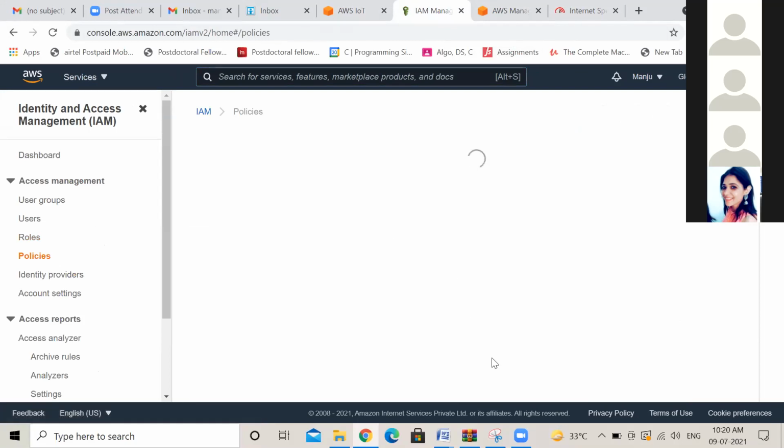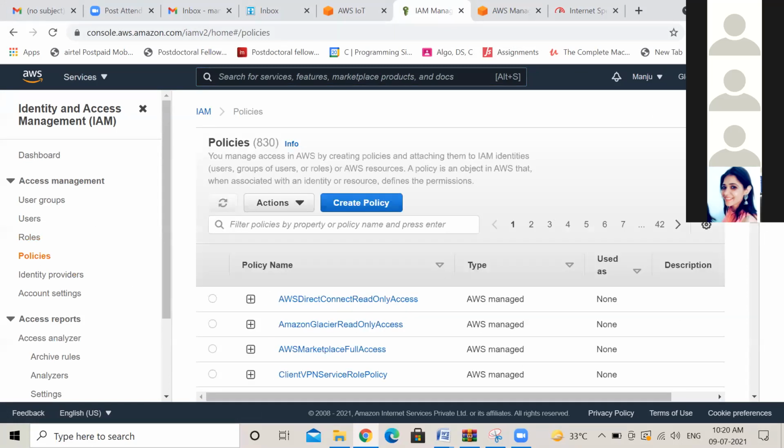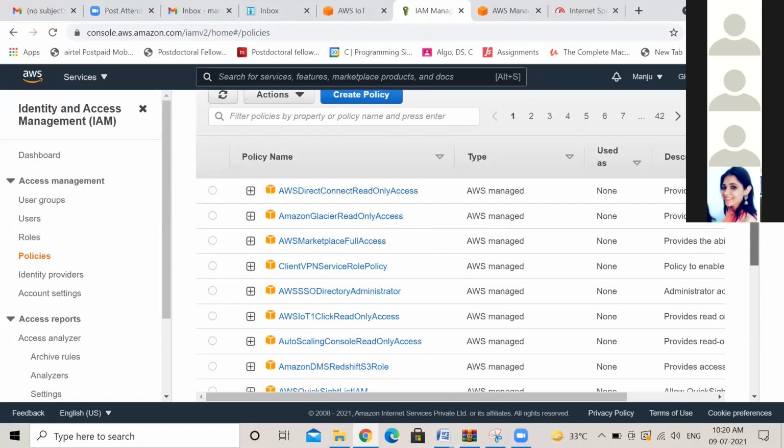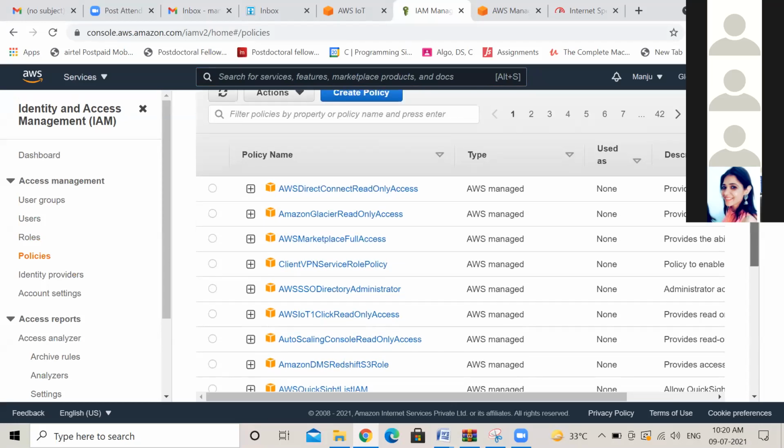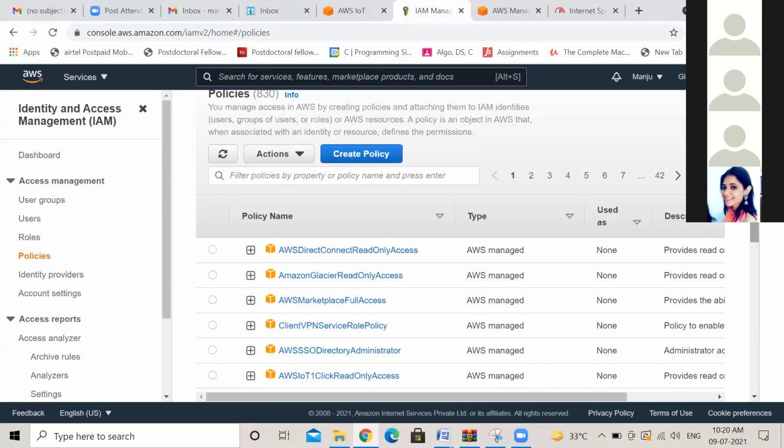So you can see these are the different kinds of policies with respect to the role. Direct Connect read only access. Amazon Glacier read only access means in Amazon Direct Connect, one service where you have read only access. Amazon Marketplace full access, VPN service. So these are the permissions that we add to the role.